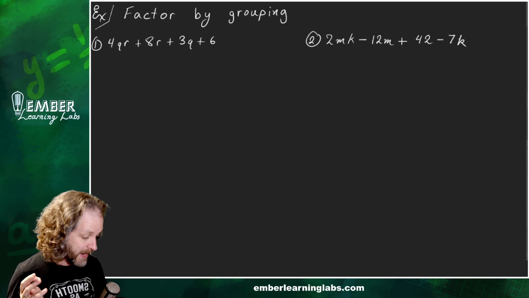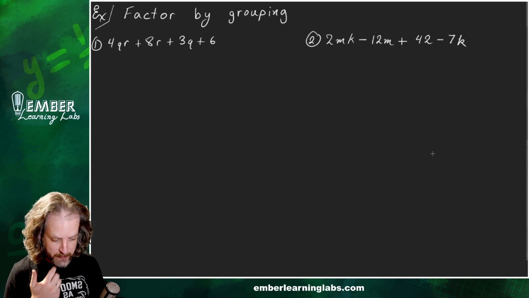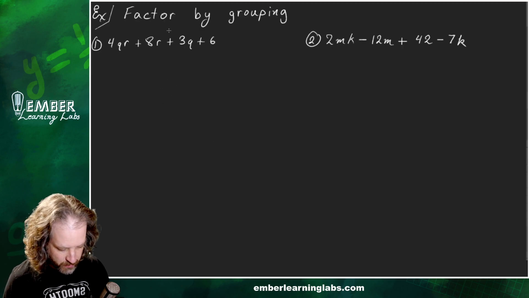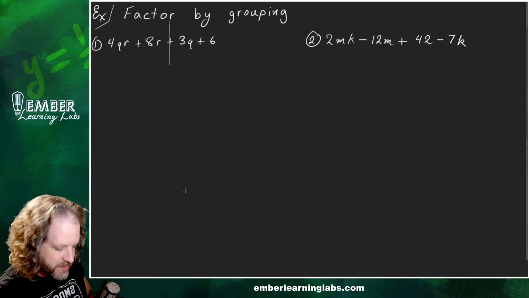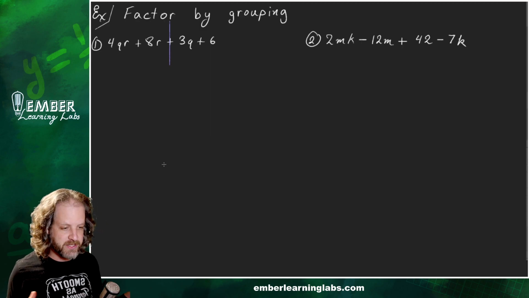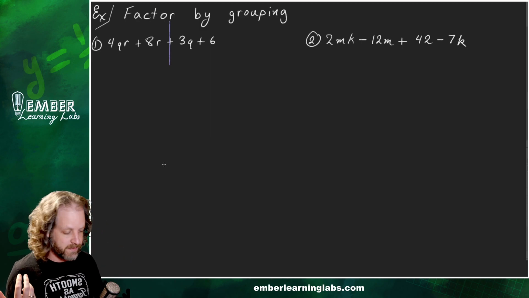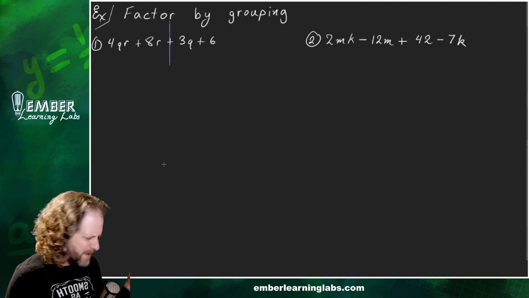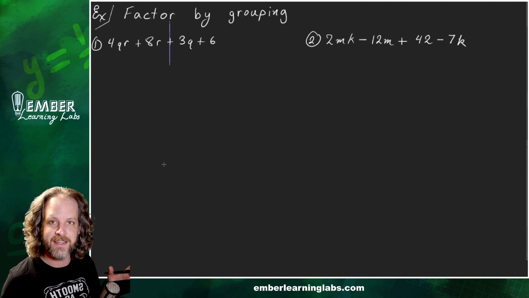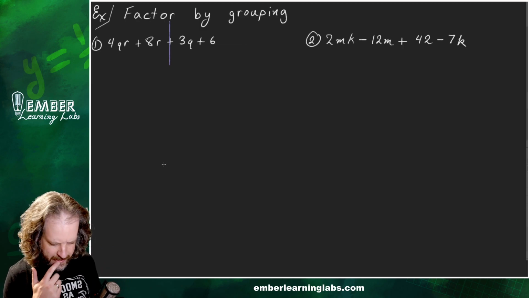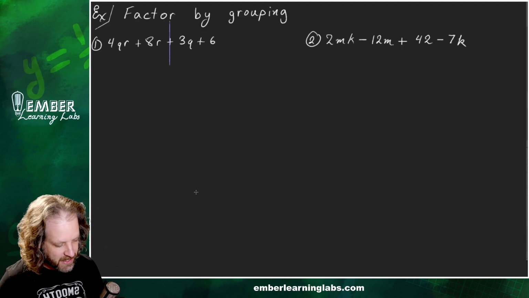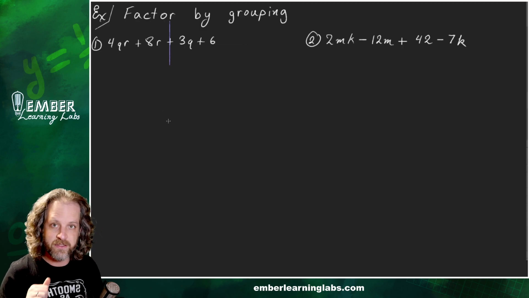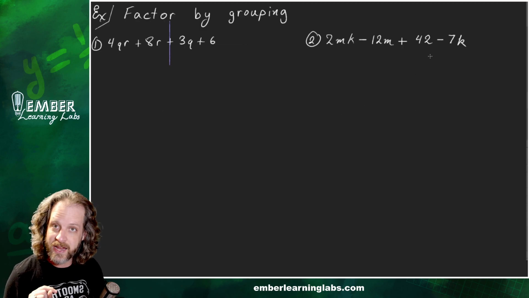And the first thing you do to factor by grouping is you group it into 2 parts. So in this one, we're going to split it right down the middle. And often that's true. In Algebra 1, we pretty much always just split it in 2. In Algebra 2 and stuff, we may have to rearrange, and maybe even in some of the more scary homework problems. I'd have to go look through all the homework problems in my class to see whether this is true or false. But in Algebra 2 and stuff, sometimes you have to rearrange things. And so, for future knowledge, you're wanting to look and see that the signs are either the same or opposite. Now, that's going to come into play here in a second, right?